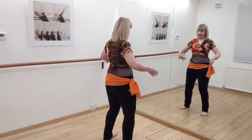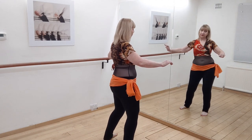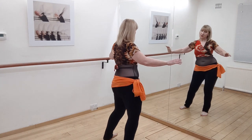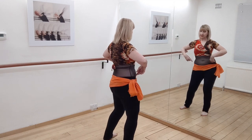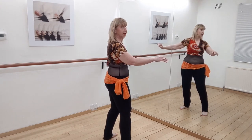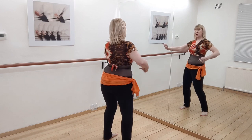Okay, so knees nice and soft, right hip forward. And remember, when we're doing this figure eight, we keep both knees nice and soft, and we're aiming to keep that figure of eight nice and level. It's not going up and down like this. We're keeping it as level as possible. That's the great thing about having a hip scarf, actually, because it helps you to see that your hips are level.